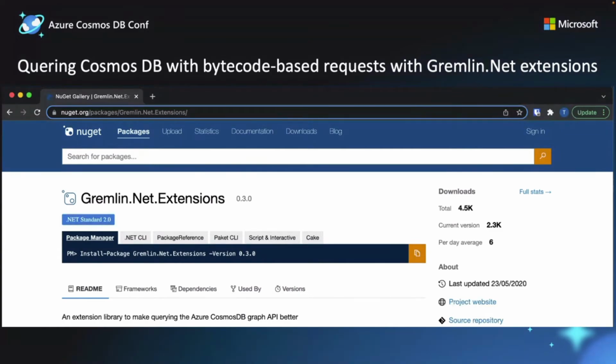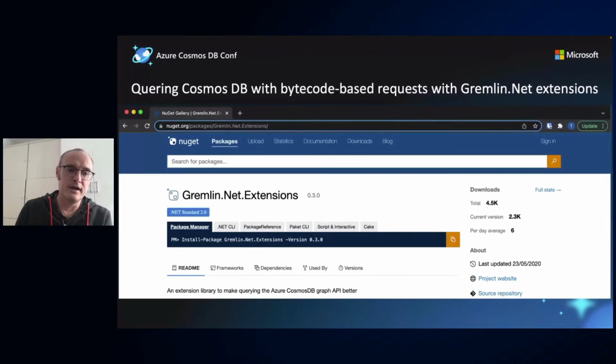But as you can also see, the last update is almost 2 years back, so it's quite old. Okay, if it's mature, then it's okay, but there are some drawbacks as well in this approach. And I'm going to show in one example here how it looks if we're using these extensions.